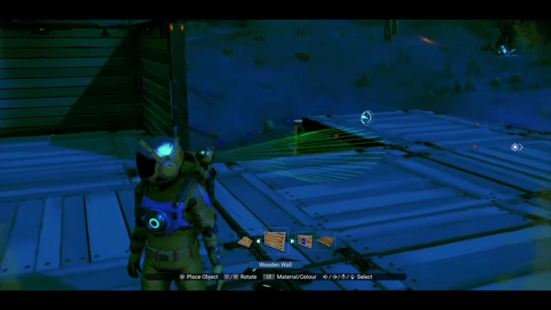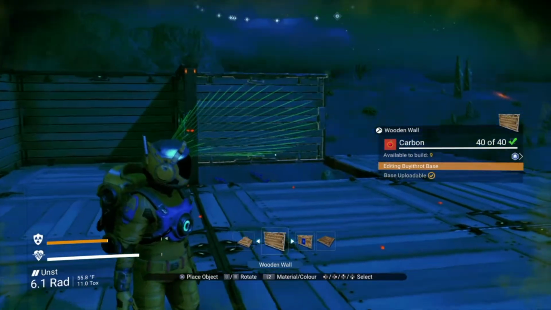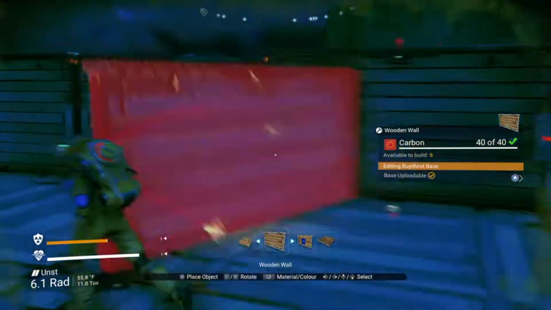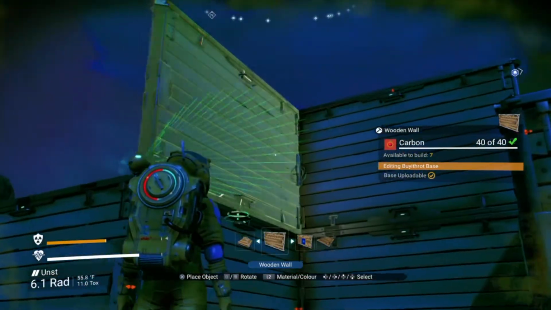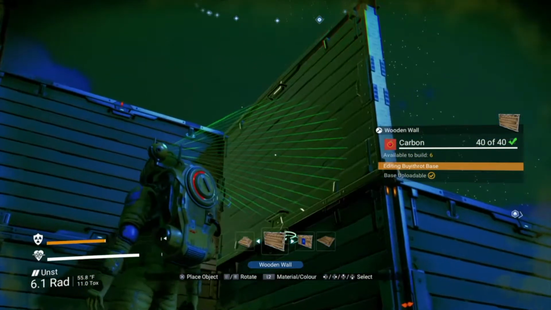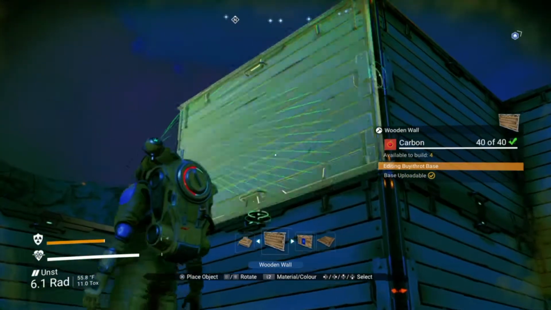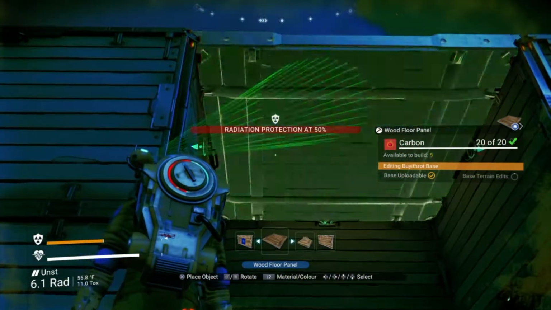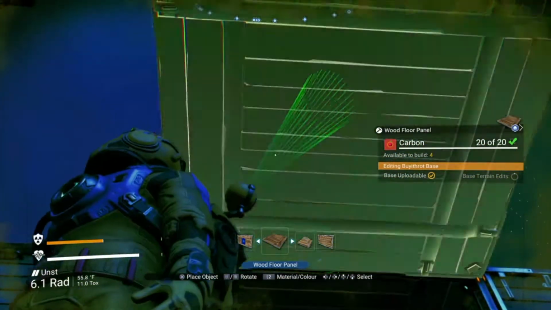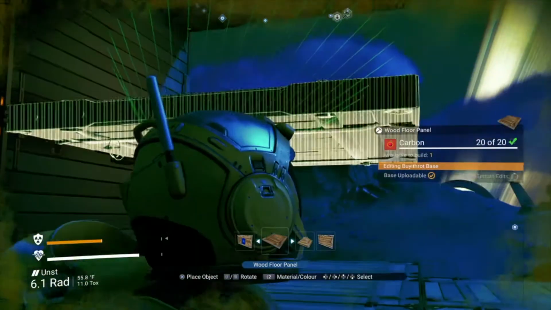Okay, man, building is kinda hard in this game. But it's worth it. It looks very nice. Oh, damn. Okay, perfect. You have to make this too high. There. Man, this is gonna take a lot of carbon. Oh, I only have 5 more to build. Okay, let's make the best use out of it. Let me take floor. Put that there. Put that there. Put that there.